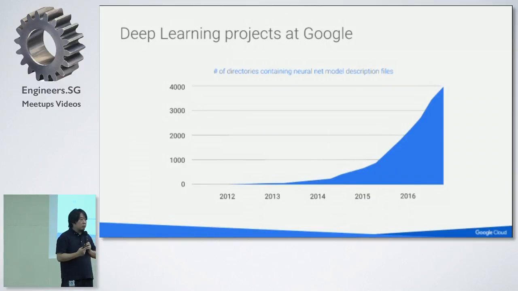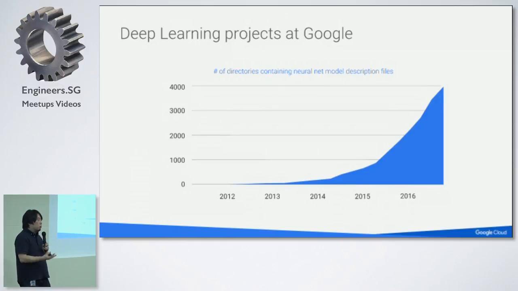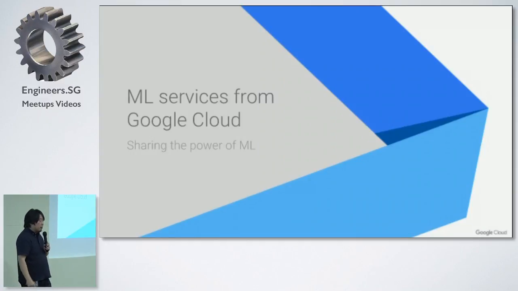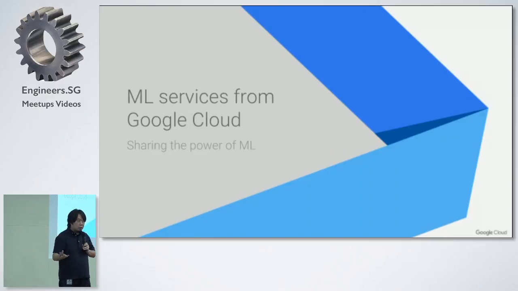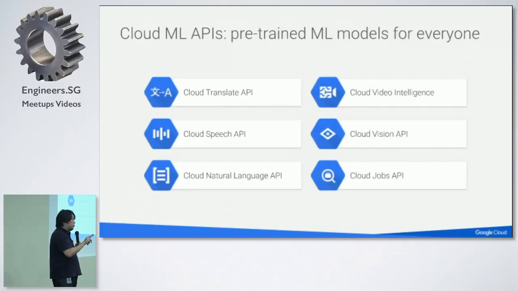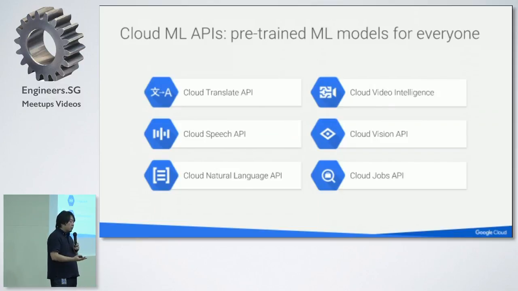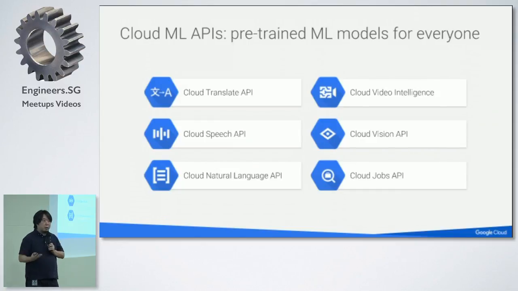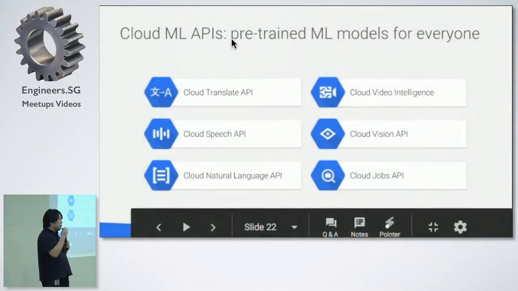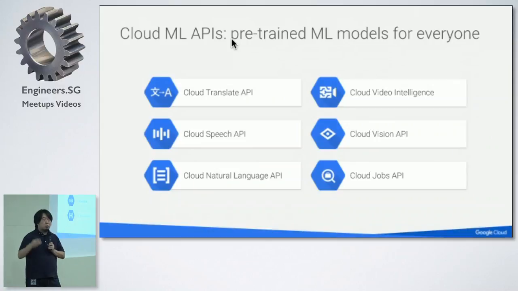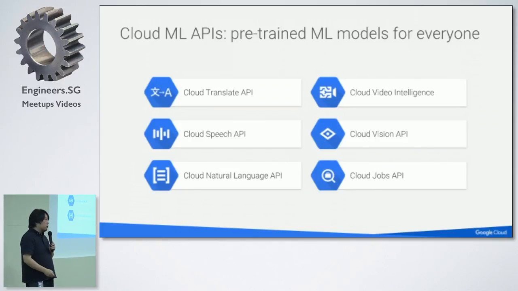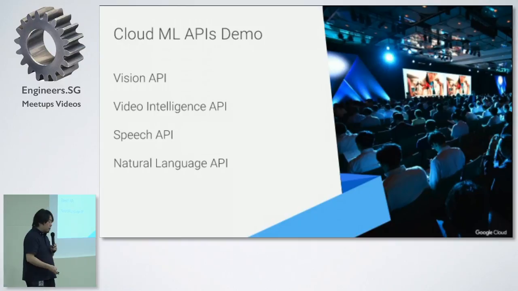Now at Google, deep learning is not a buzzword anymore — it's stable, production-ready technology used in over 100 production projects. We're now focusing on externalizing the technology to developers and customers. We have two different products: one is the Cloud ML APIs, and the other is customizable machine learning models. Let me first talk about the ML API — a pre-trained machine learning model. That means you don't have to train your own neural network model. Google has trained models for image recognition, voice recognition, and natural language processing. All you have to do is send your images, audio, or text to the API.